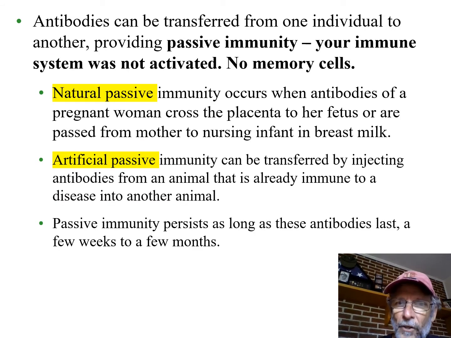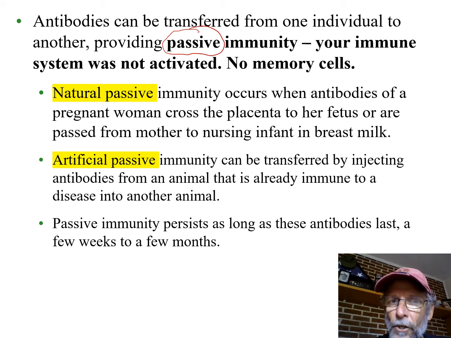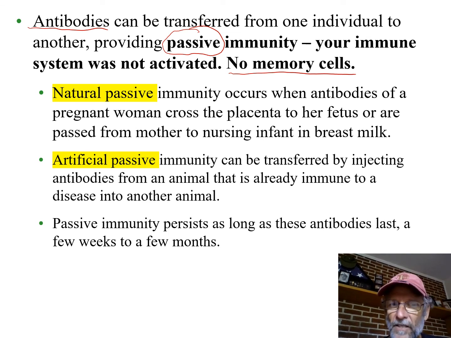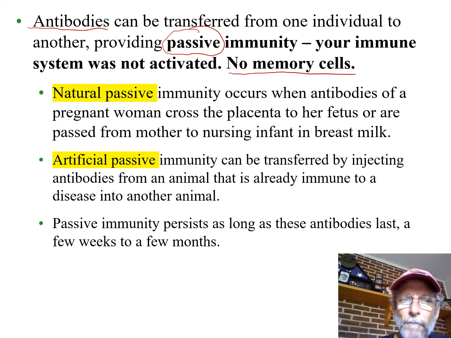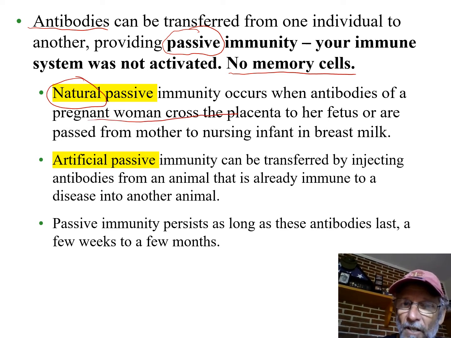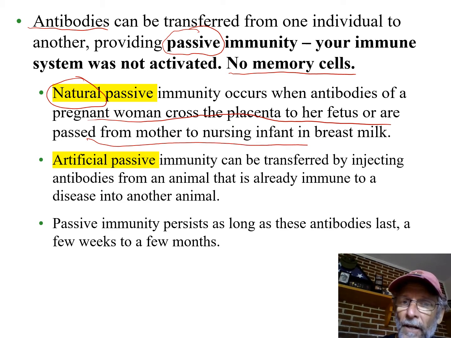Okay, so now back to the immunity, right? The kind of immunity you get not by kicking your own immune system into gear, but passively, all has to do with getting antibodies from somewhere else, right? But not memory cells. So your protection is not that great. It's the memory cells which really give the ability to make a whole lot more antibodies and fight. But if you get some antibodies that will attach to this specific bad guy, that's going to help you. You get them naturally from mom in two different possible ways. One is those antibodies can cross the placenta to you before you're born, or they're also in mom's milk.